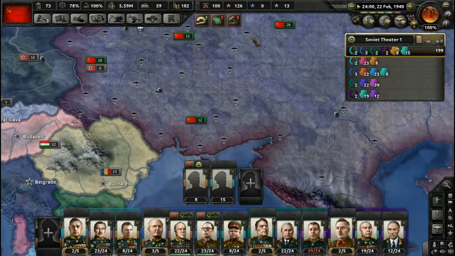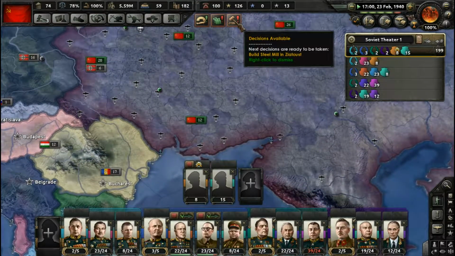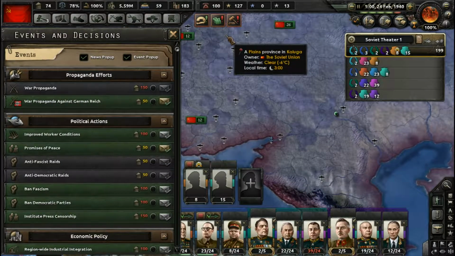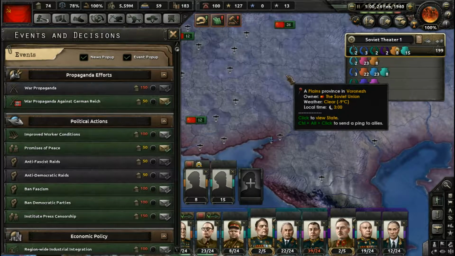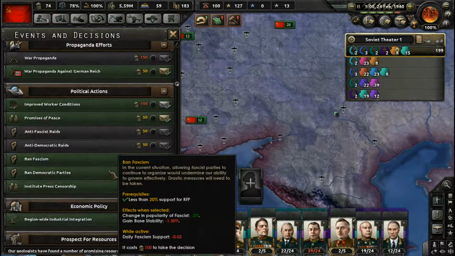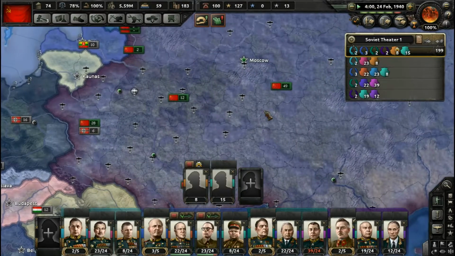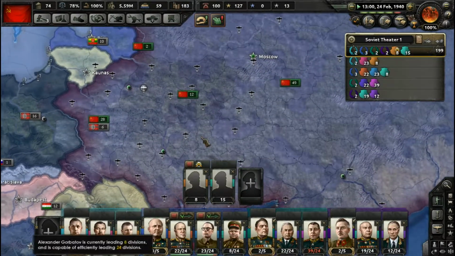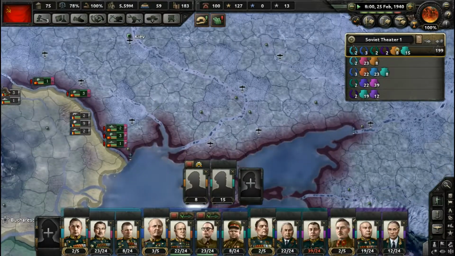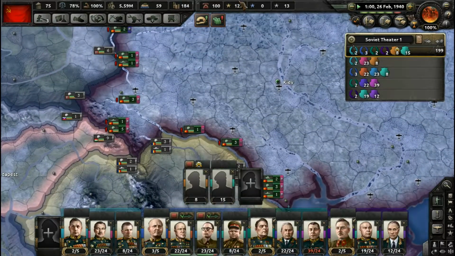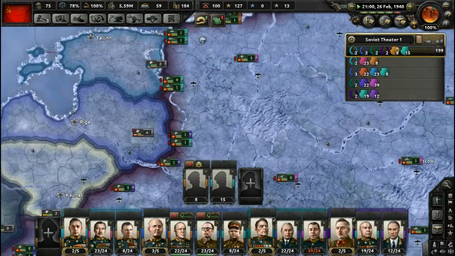Reinforcement rate is actually a pretty good thing. Sorry, what I was trying to say is reinforcement rate is actually a pretty good byproduct of the Soviet line of doctrine. You get a fair amount of it, which is pretty good. Especially if you're going to be doing a lot of fighting and your units are wheeling in and out of combat. Which will happen.